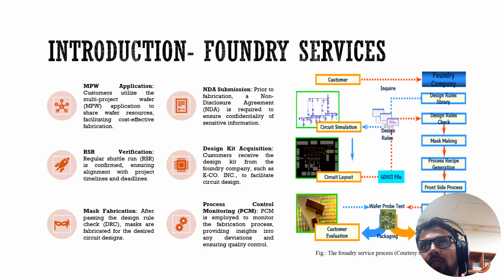Design kit acquisition: the customer receives the design kit from the foundry company, such as a Korean company, to facilitate circuit design. Mask fabrication, which is very important: after passing the design rule check, which is DRC, masks are fabricated for the desired circuit design. And last, the process control monitoring, that is PCM, is employed to monitor the fabrication process, providing insight into any deviations and ensuring quality control.